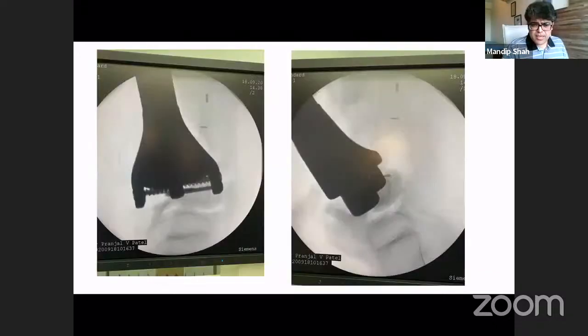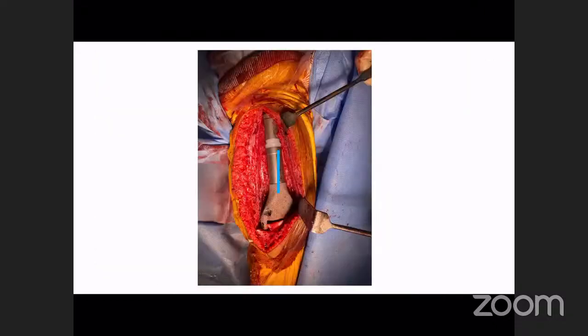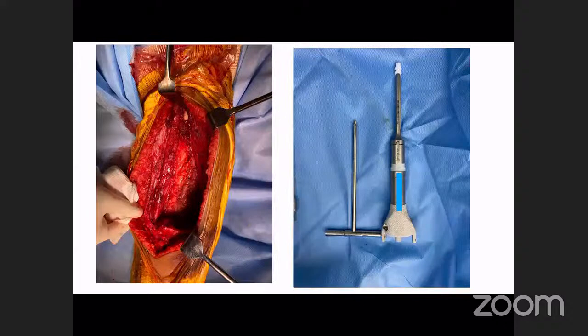Jaimin, can you go back to the implant photograph? Where is the handshake mechanism? Because usually in this intercalary prosthesis, there is a handshake. So this was a complete one-piece implant. What we did was, we implanted the stem first and then the distal part, and then attached both parts with the help of a Morse taper intraoperatively. So it was not a handshake mechanism.